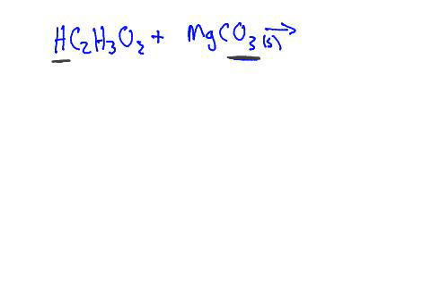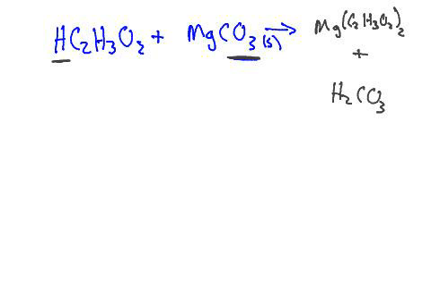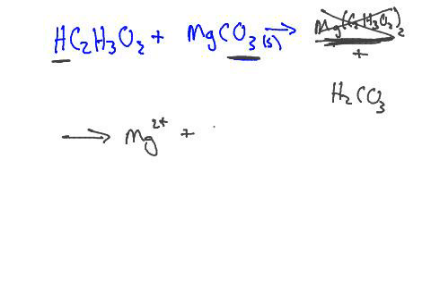If you were to think of a double replacement reaction, it's kind of old school, you'd write Mg, and then you'd say C2H3O2 twice, plus H2CO3. Now let's chat about magnesium acetate first. That's easy. What's the story on acetates? The acetates are part of the no group, and so they're going to be soluble. So we're going to ignore them. This is going to separate. So this is actually sort of wrong. So it's going to turn into magnesium 2 positive plus acetate.